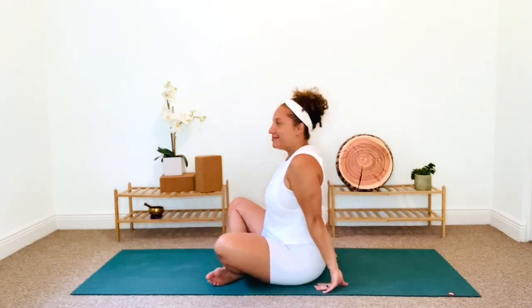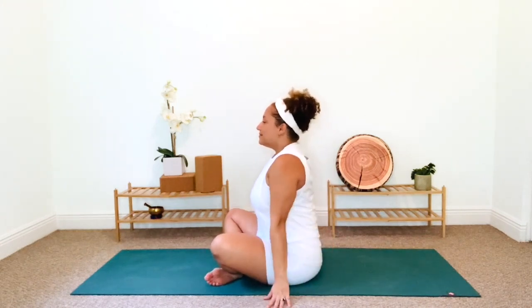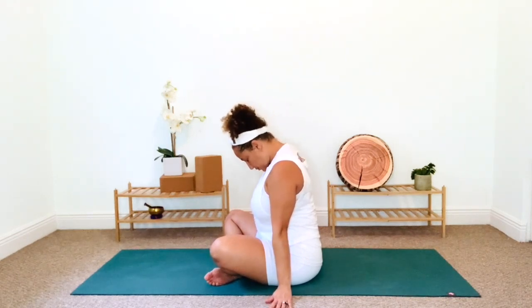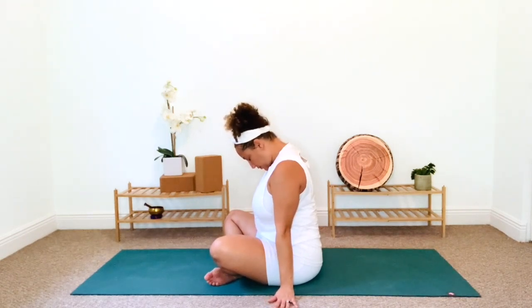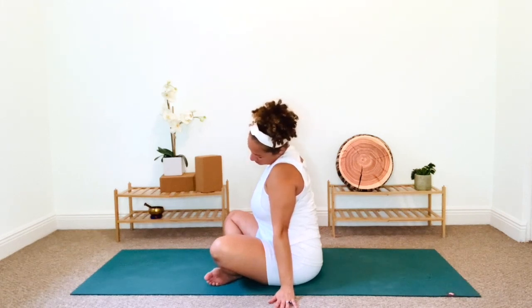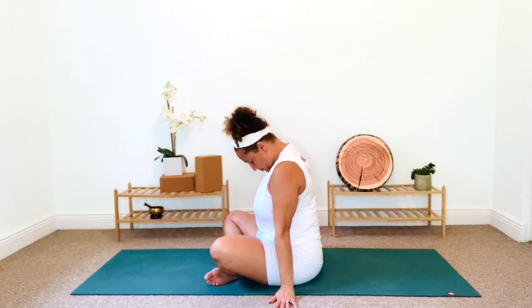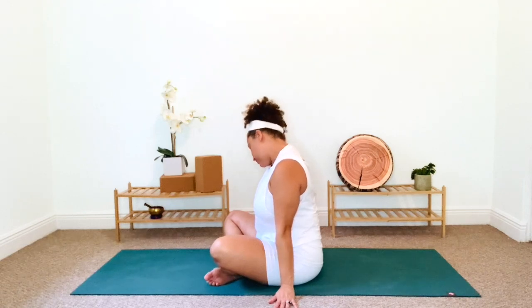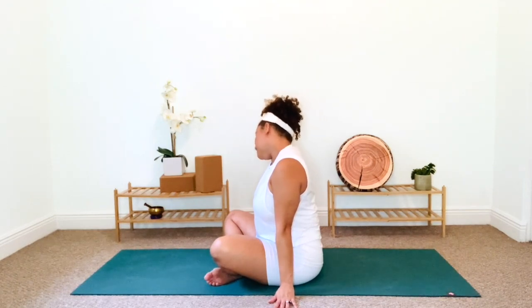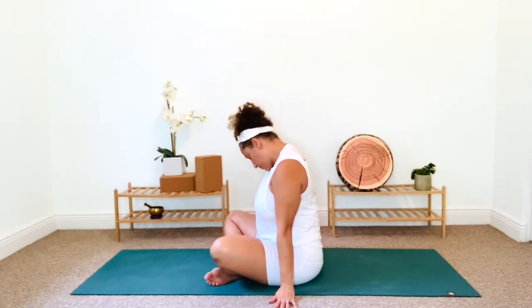Take a deep, nourishing, slow breath in. Exhale and gently drop your chin to your chest, feeling a nice stretch in the back of your neck. Inhale and roll your left ear to your left shoulder. Exhale, roll back to center. Repeat on the other side. Move slowly and allow the breath to invite your motion as you mindfully move from side to side.